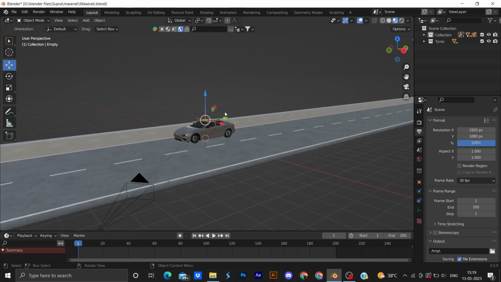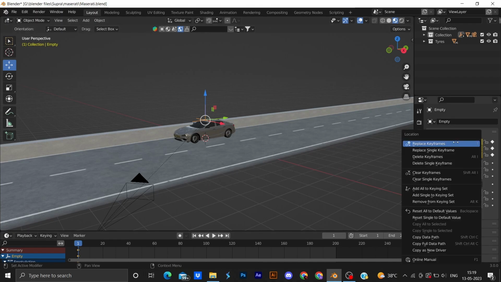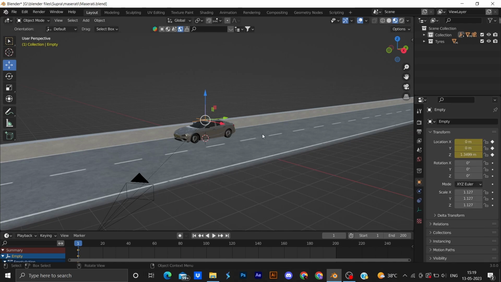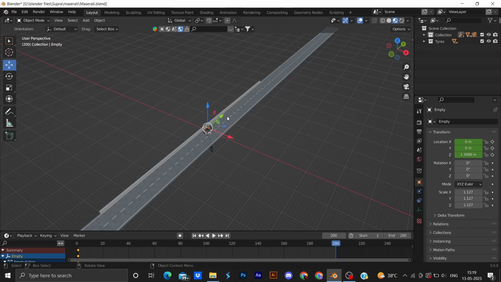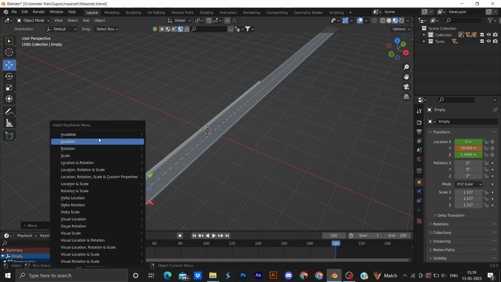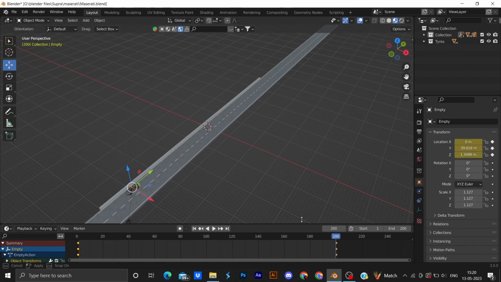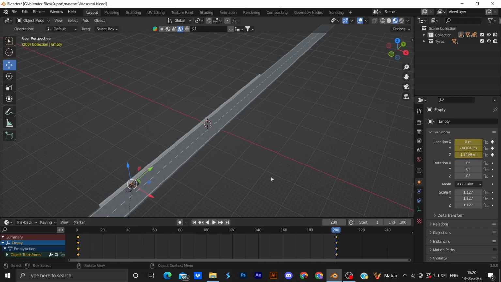So now just click I for the location, or you can just go here and right click and select keyframes. Go to the end of the timeline and move this car here a little. I location. Select everything and make it linear.